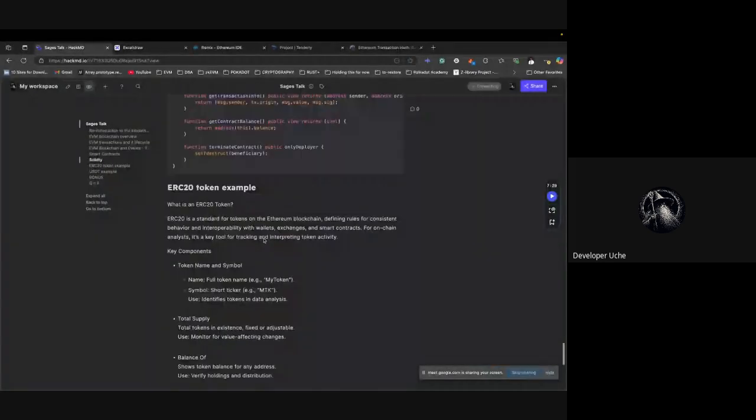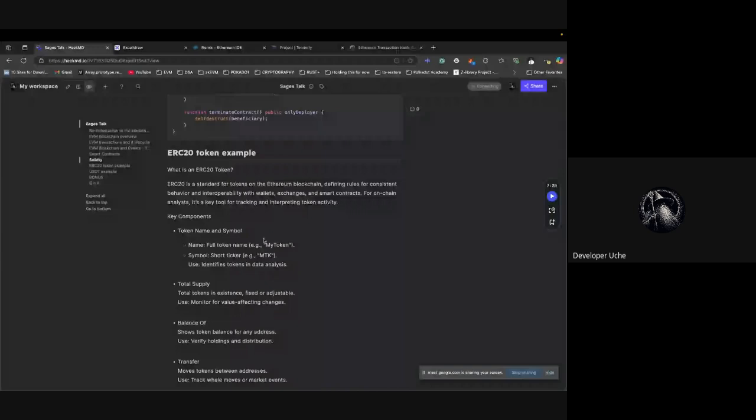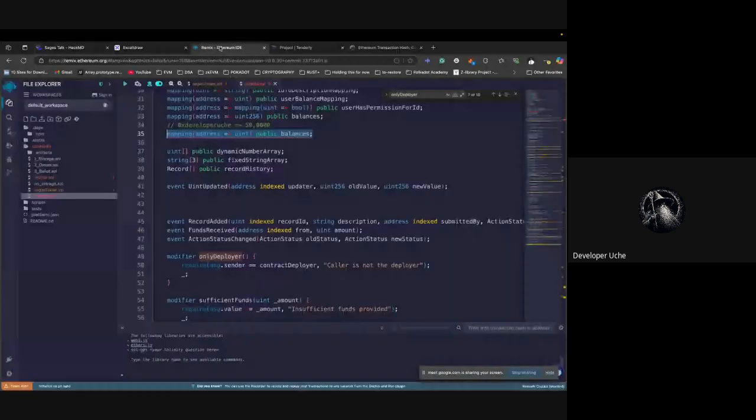In the second to the last session, we have just seen an ERC20 contract. So we want to simulate an ERC20 contract on this IDE, deploy it to a local blockchain node, and transfer from and to the contract.